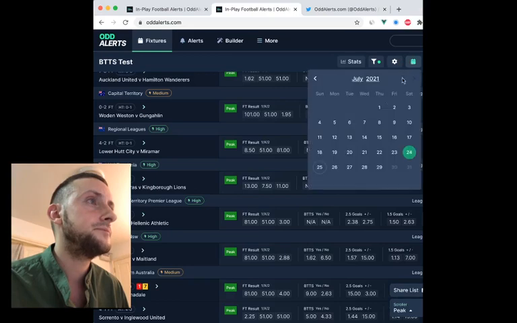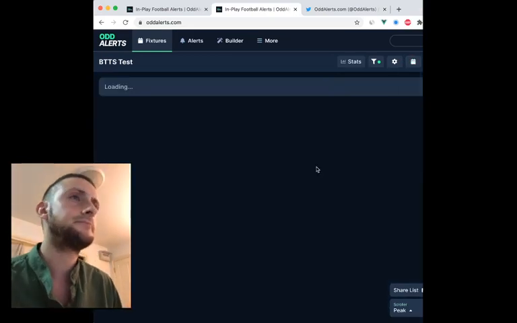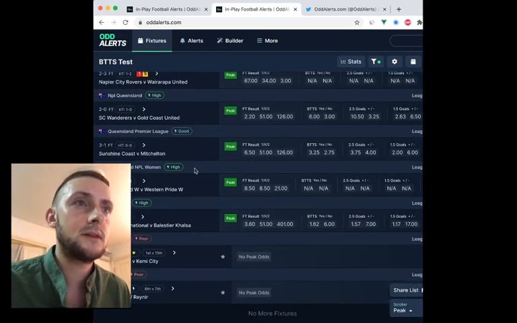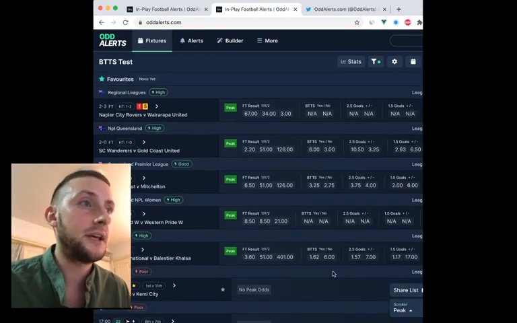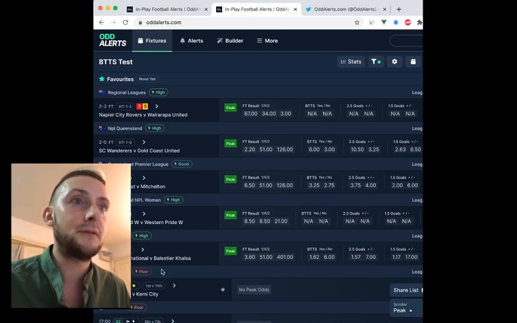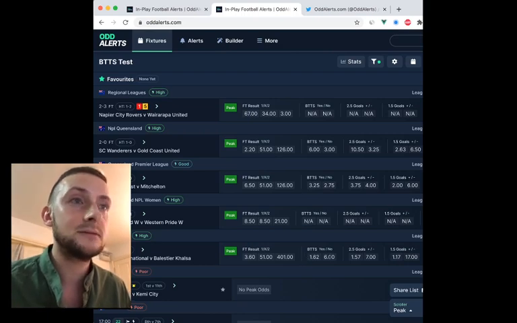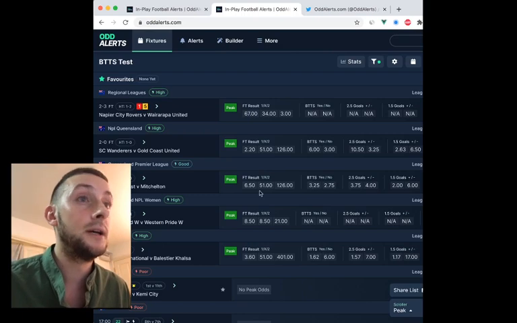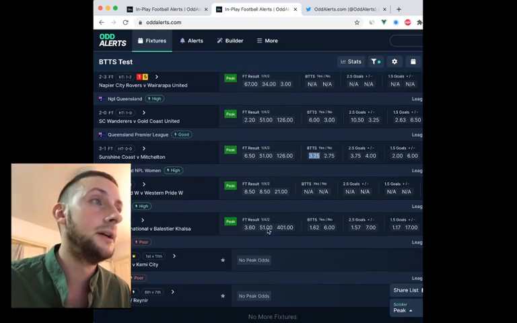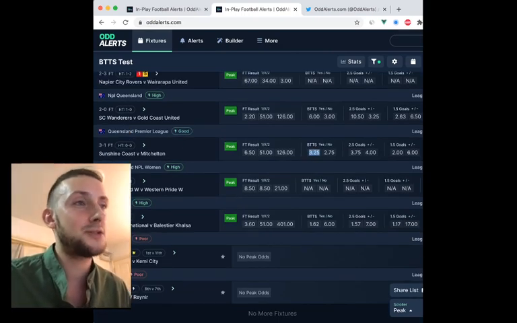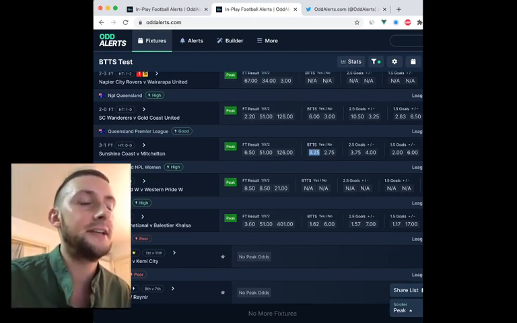Okay, so let's look at today's games again. There's already a few that have finished today. These didn't get pulled in before. So today there has been 5 games and 4 have seen BTTS, and 3 were bettable and 2 of those won. So if you'd have set alerts, you would have actually made a little bit of profit there, because that peaked at 3.25. It was 0-0 at half time, and that's sort of what I used to do with BTTS anyway.